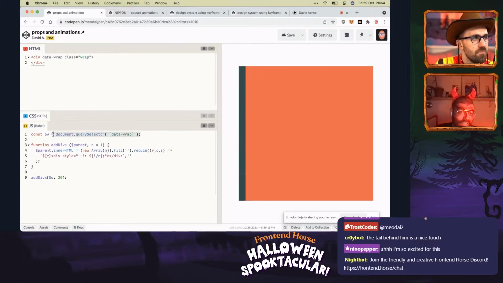And I'm basically selecting this div here and appending a bunch of divs. So this is basically only filling this parent div with other divs. And I set a style that has an I variable set to it that has like which element it is.